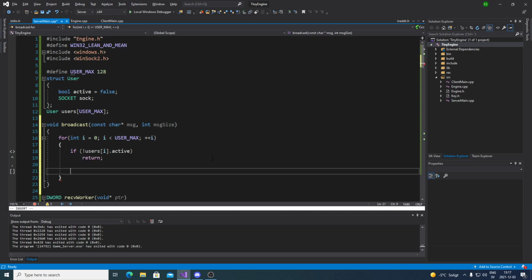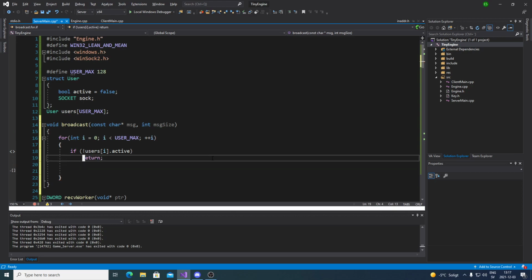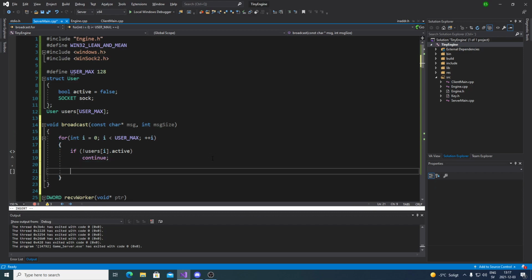Okay, so we return. No. What do we do? Continue. Thank you. We'll continue. Otherwise, we'll just send. So we'll do users.I.sock. And the buffer will be the message, the length will be the message size, and then flags will be 0.